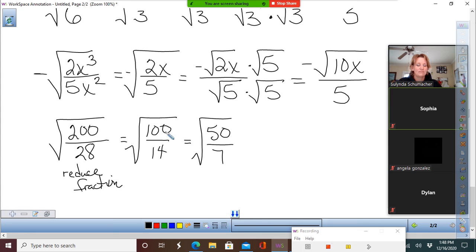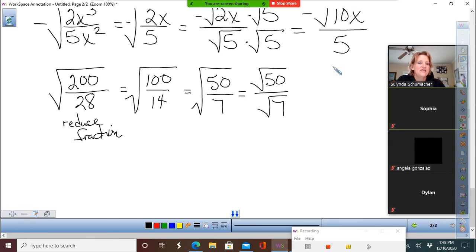All right, now we're going to break it into 2 square roots. I have the square root of 50 over the square root of 7. Square root of 50, does that simplify? Square root of 50, let's kind of go over here. 50 breaks down into 25 times 2. 25 is 5 times 5. So I can take a group of 5s out. So this top becomes the 5 square root 2. On the bottom, I still have the square root of 7. That doesn't simplify.